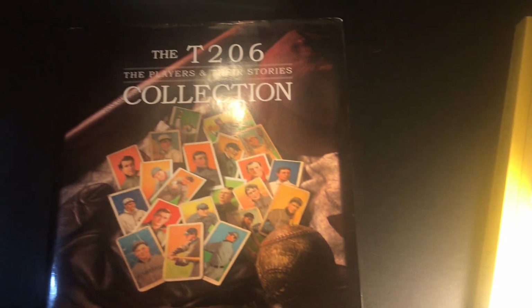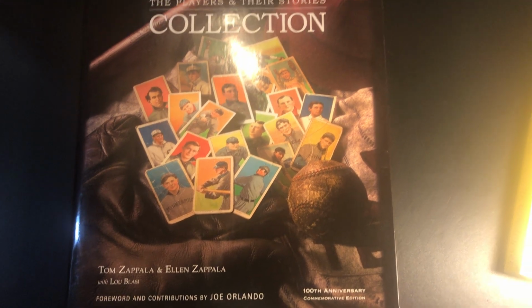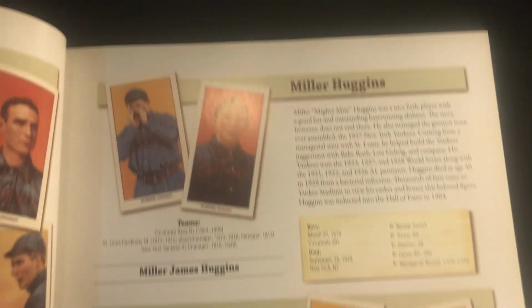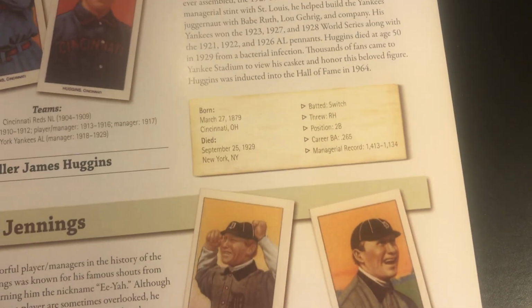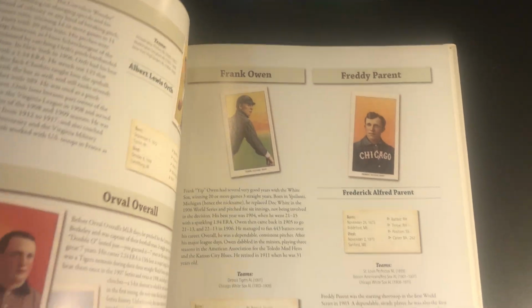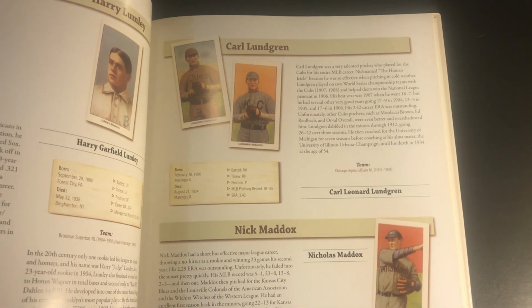Next up, the T206 collection. This is by Tom and Ellen Zappala, and they have a couple books. These are more like coffee table books. They have one on Cracker Jack cards. I want to say they're doing one on the 1952 Topps set. This is a really nice book. It has color pictures and information about each card and the players and their stats. Anyone who's interested in T206 cards, I would recommend this book. Just reading through it and looking at the pictures and the information about the players, I find it interesting.